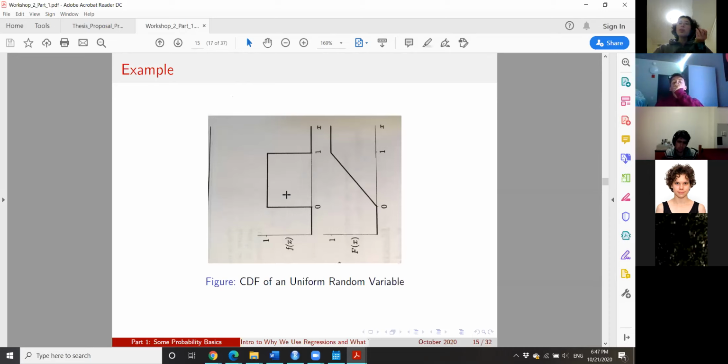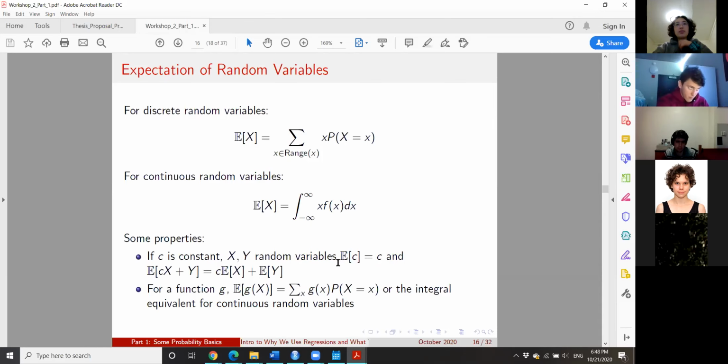Okay, these both got rotated. That's really weird. On the other hand, if you have a uniform random variable like so, where everything between 0 and 1 has an equal probability, you have this function instead, where you can see that it's a smooth change over the range that X can take.